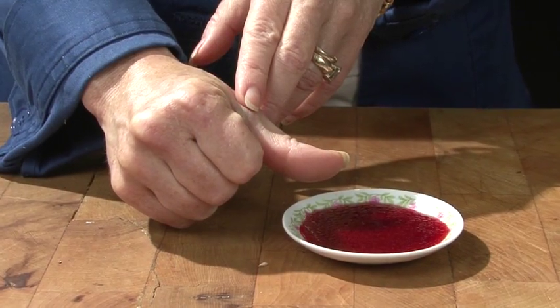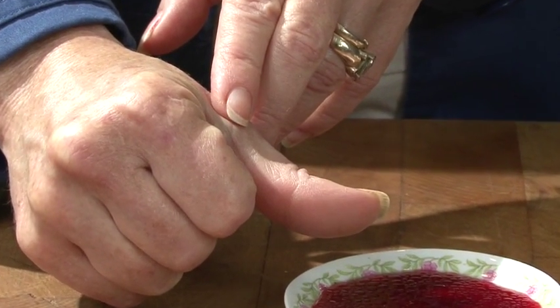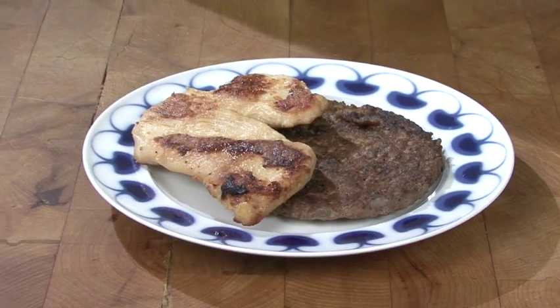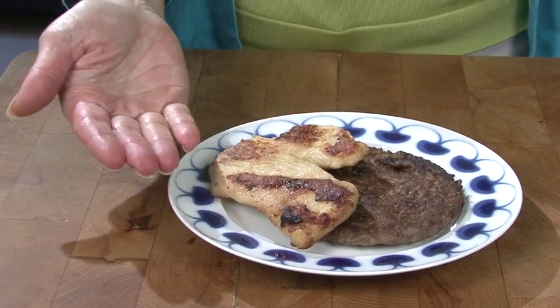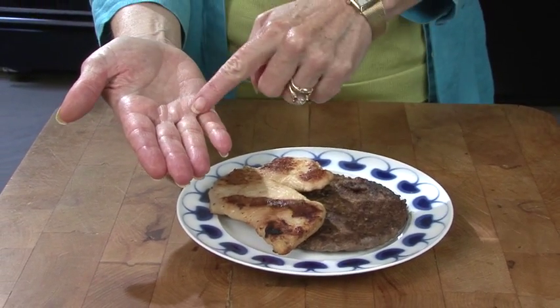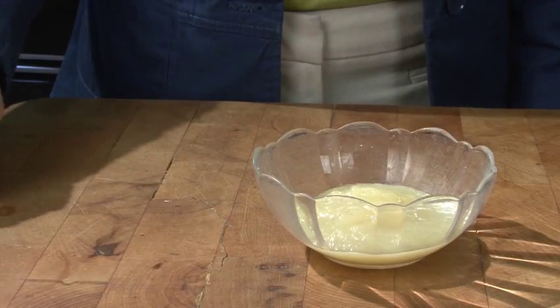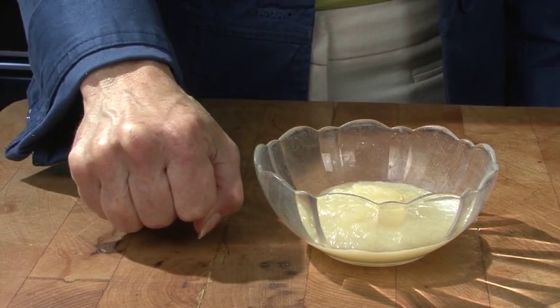Along with your eyes, remember you've got your hands. Put these handy hand guides into action. For starters, think about your thumb — from the tip of your finger to your second knuckle equals about one tablespoon. Think about one tablespoon of salad dressing. The palm of your hand is about three ounces. Think about three ounces of cooked meat, such as a hamburger or a chicken breast. A tight fist equals about one half cup.